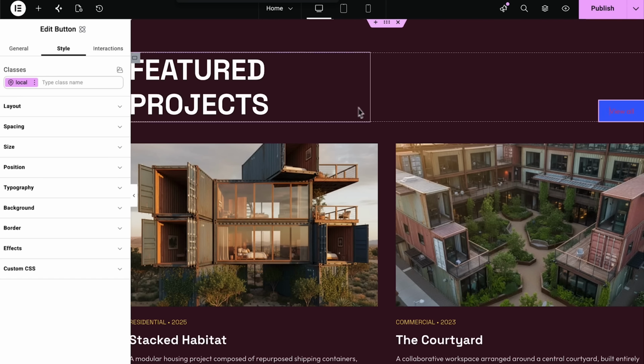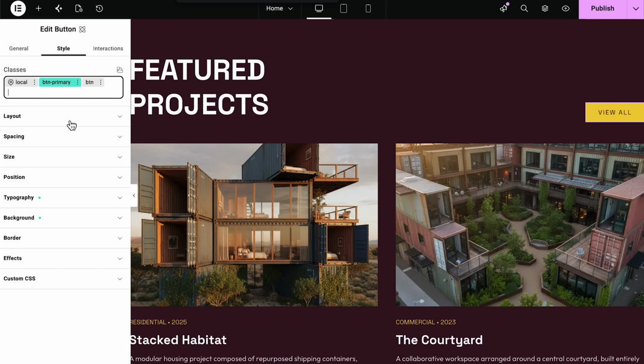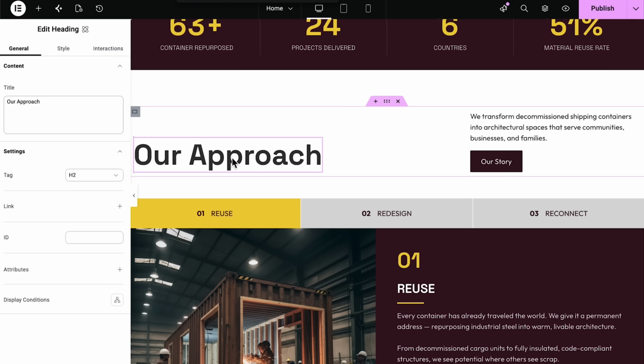Variables define the value. Classes define the scope. Think of a class like a style preset you name and save. Every element you attach to it inherits those styles automatically. Apply it to 10 elements, update it once, and all the 10 change instantly. And you can stack multiple classes on a single element, so you might have a button class that handles the base button structure, padding, and border radius, and then another class that adds the background and text colors. 2 classes, 1 element.